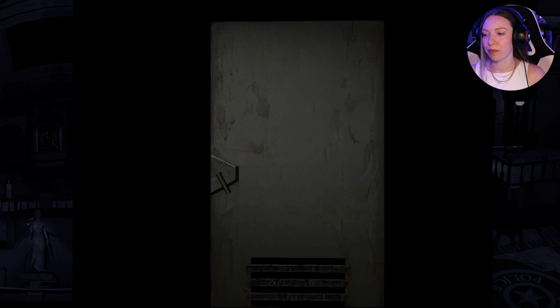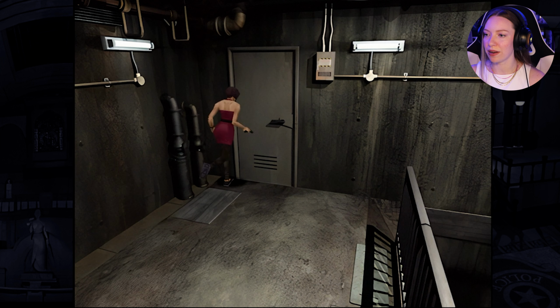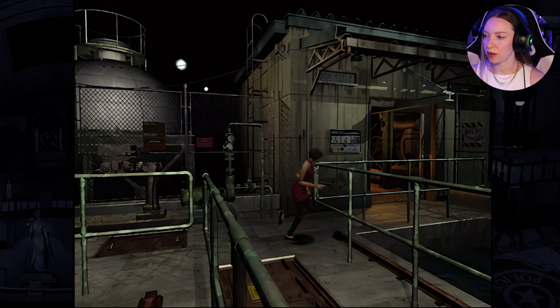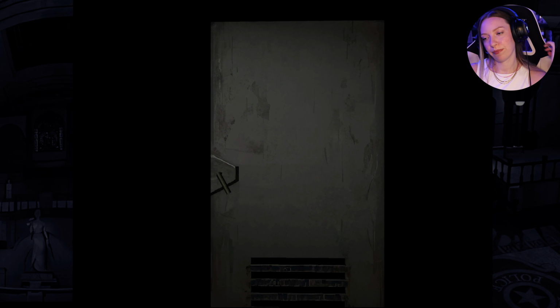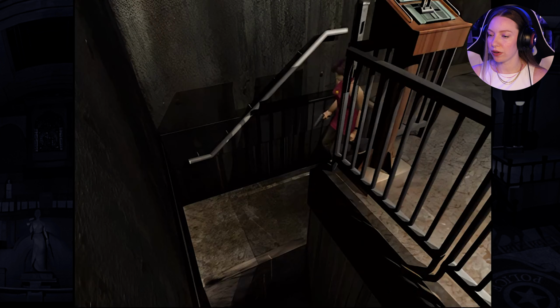Oh my gosh. Alright, this should be a dead end, I think. Might get some items. No. I'm mistaken. This is the box puzzle. So one sec before we do this. Gotta check out the whole floor plan before we move forward. Yeah, here. Oh, I don't want to do that yet. Sorry. Alright. What do we got? Cool. We can go down here. Do our thing.